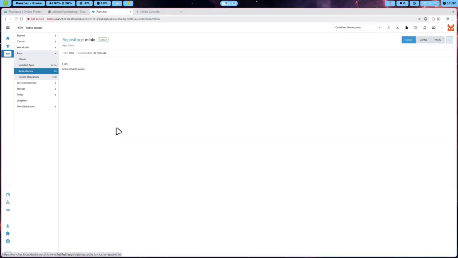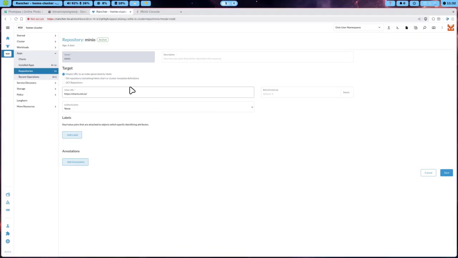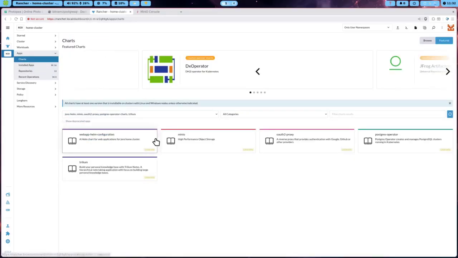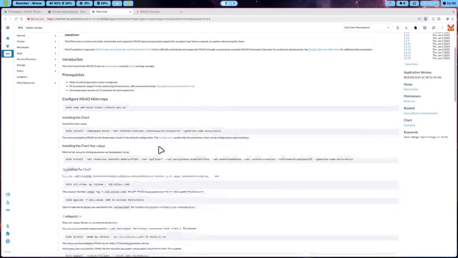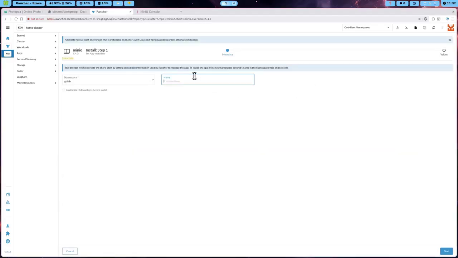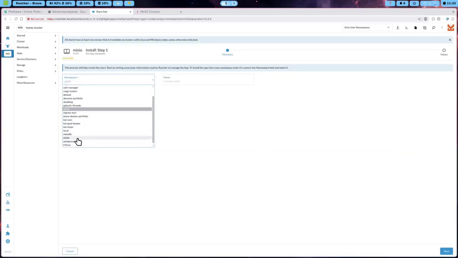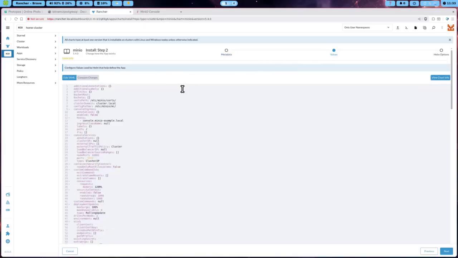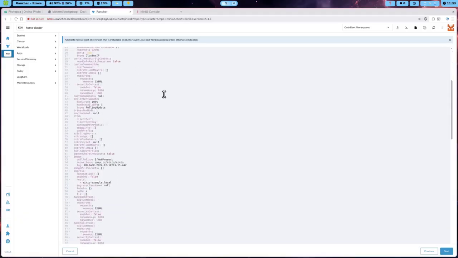You need to do the same thing for the Minio one. So you can see here, this is https charts.min.io. And that's the 3 that you're going to need for this. Then we're going to go to charts, and we're first going to install the MinIO chart. This one has a little bit that we're going to need to actually set up. First, we're going to create a new namespace called minio. You're going to want to name it minio as the app that's being installed.